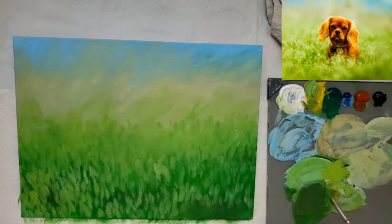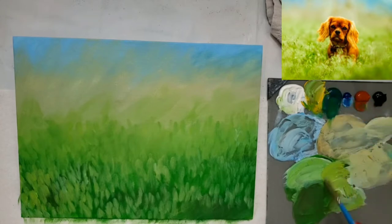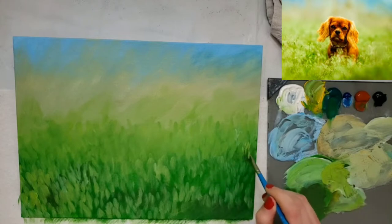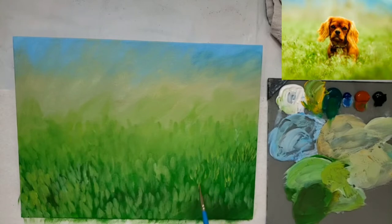And now I'm going to get this yellow and do some small little spots like this. And you don't have to do a whole lot of detail in the grass if you don't want to. I want to do a little bit more on it though.